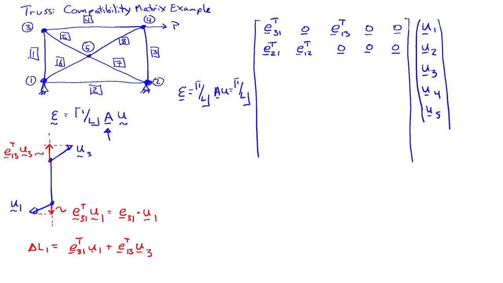If we go to bar 3, which is over here, then it connects with node 2 and node 4. So I'm going to have entries 0. Node 2 is going to act on the vector E42 transpose. And on node 4, I'm going to have E24 transpose. So it's always the vector that points outward from the node.